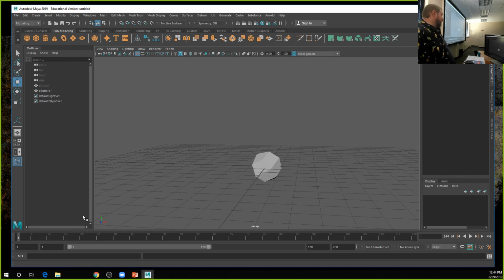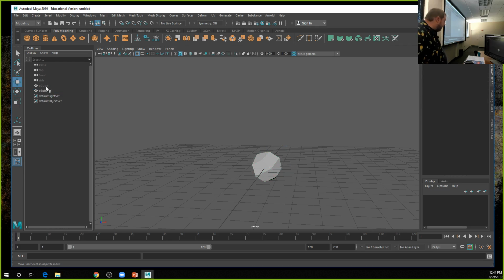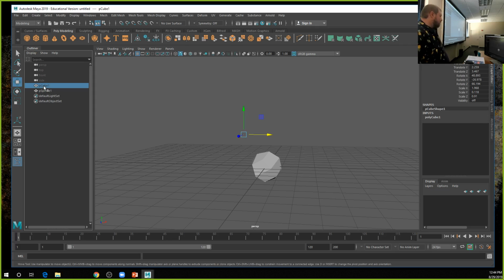Now, just like anything else, like we did in Maya, if I drag and select this sphere, you'll see it highlights P Sphere 1. That's the name of our sphere, right? You'll see that one of these is kind of grayed out. Actually, several of them are grayed out. But P Cube 1 is grayed out. That's our cube we just hid, right? And so if I select that, you'll see visibility is turned off.